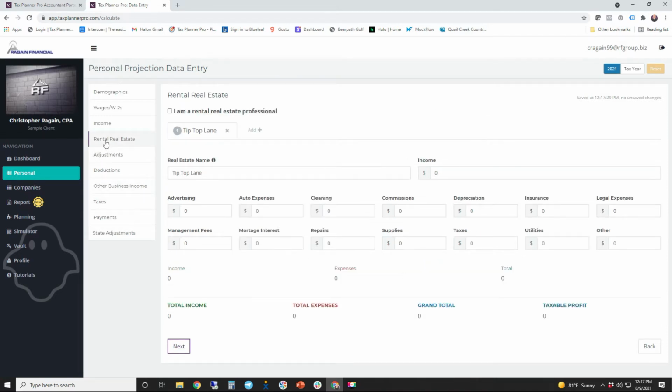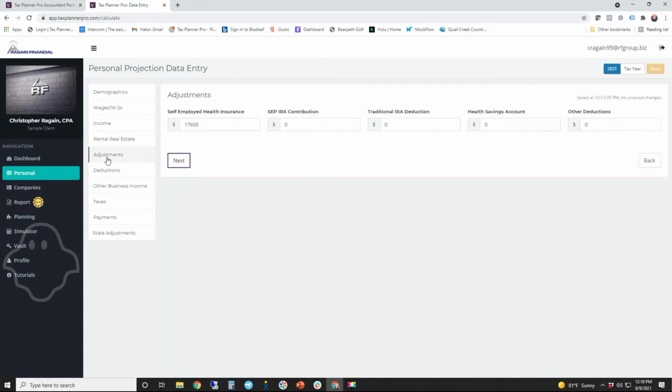We have a rental real estate section here where, if you are a rental real estate professional, you can click here, and it of course allows certain losses that you don't get if you're not a rental real estate professional. It does understand the rules of passive losses, and we'll make sure all of that flows through correctly depending on income and the status of your client. You can enter the income from the rental property, anything you need. It looks like a tax program again, but is just a little bit simpler.